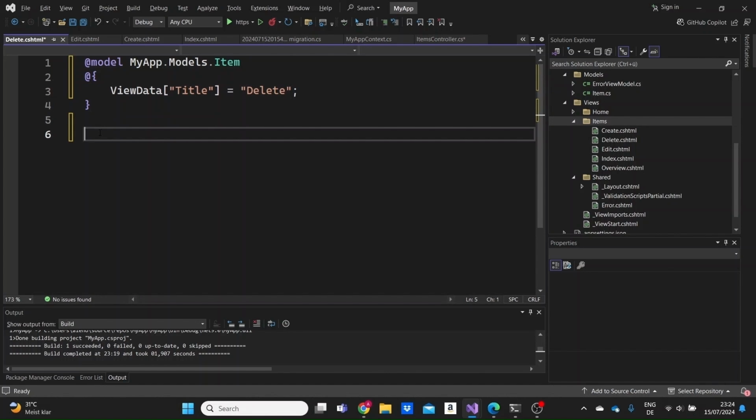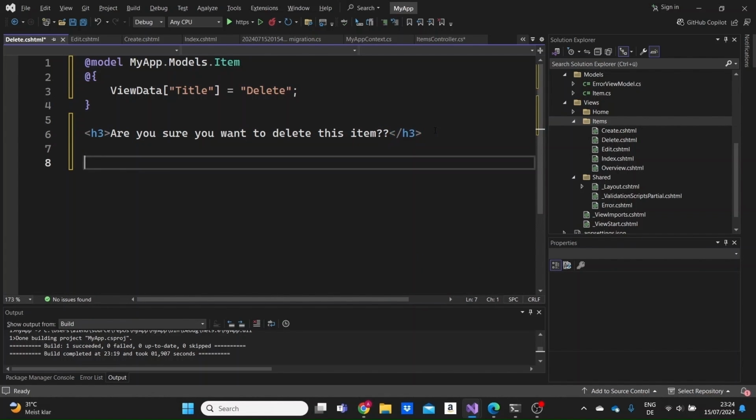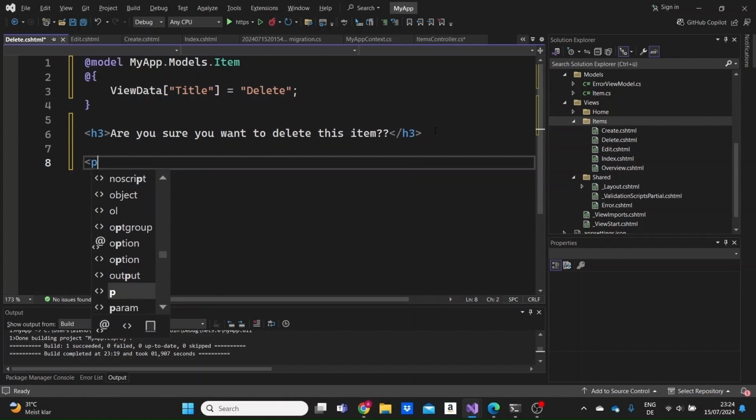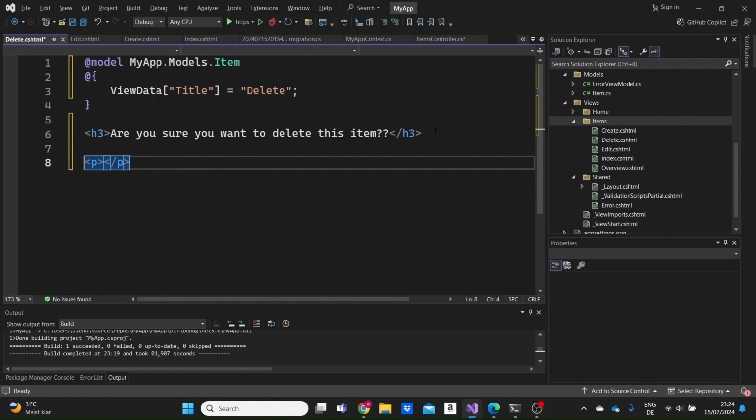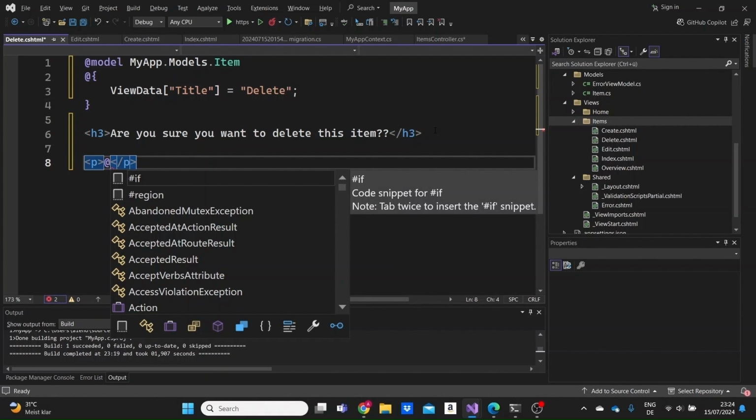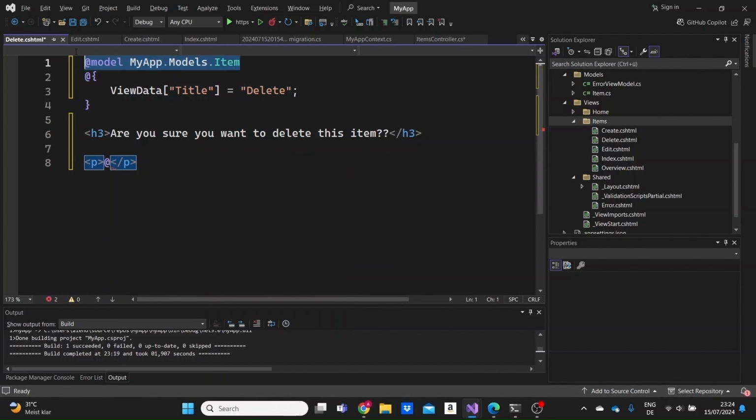And let's just input a header here asking the user, are you sure you want to delete this item? Question mark. And let's just import here in form of a few paragraphs the name of that item that we're receiving in this view page.